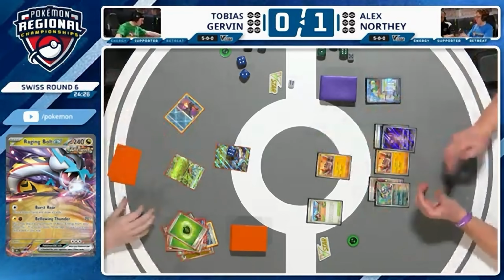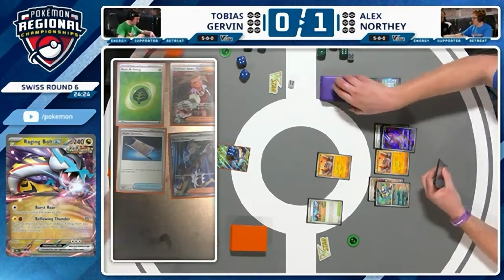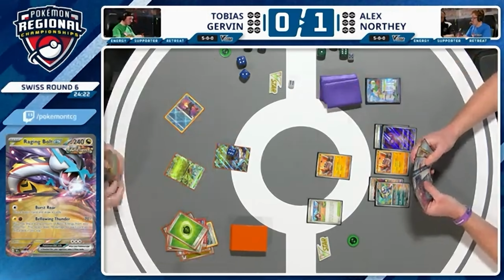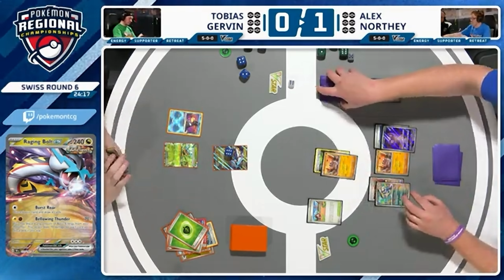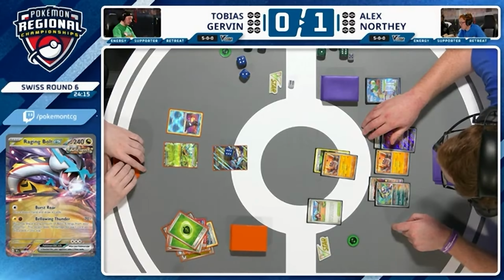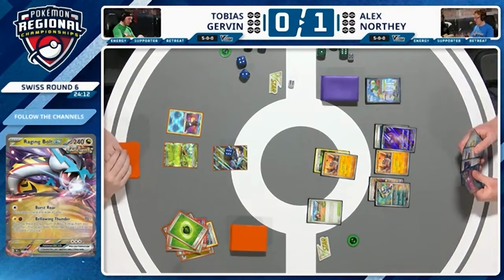Yeah, we're just going to put a Cloth in the active. You said yourself there is a Double Turbo in hand, so you don't really need anything here. Cloth will be hitting 170, plus the poison is 180, plus the 6 damage counters on means the maths works perfectly here. Yep. Raging Bolt will go down with nothing else done.